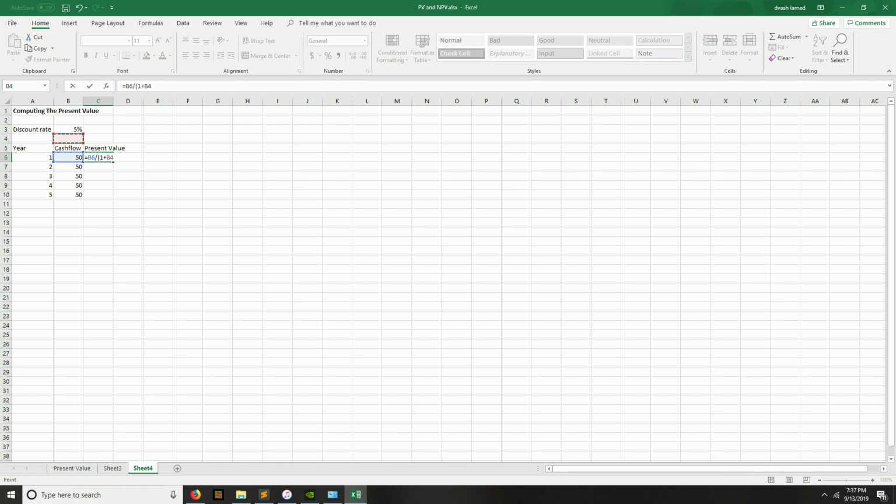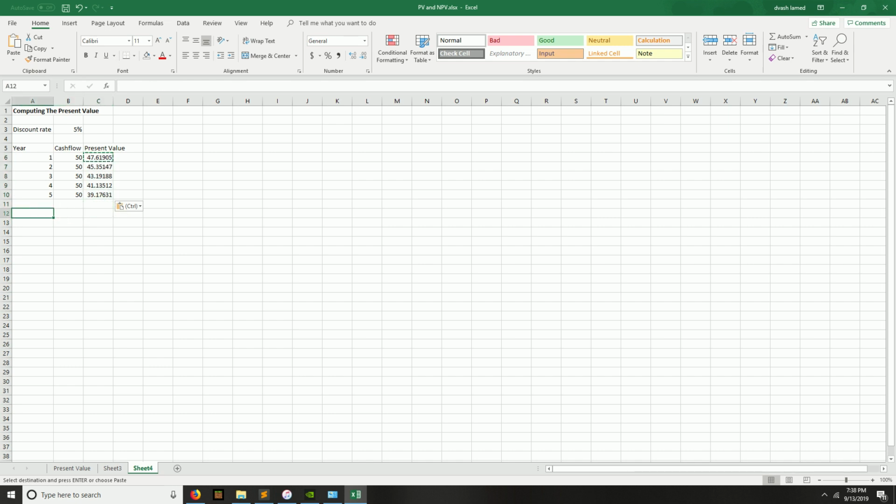And in Excel, we'll click F4. That's to fix the discount rate. So when we drag down the formula, it doesn't jump anywhere. And then we'll make that to the power of the year, because that's how many periods we want to discount it back. And then we'll just double bracket this, drag it down. And so these are your present values here at the current time, or time 0.